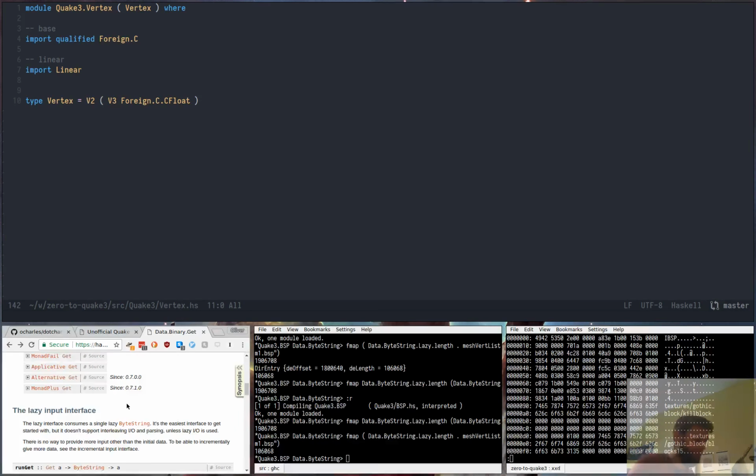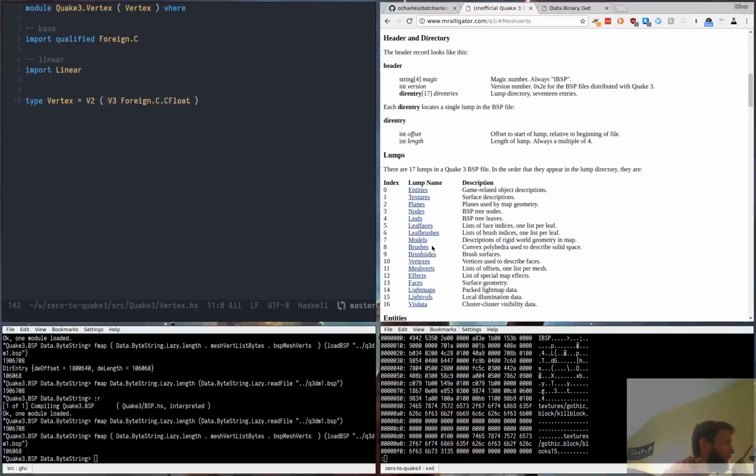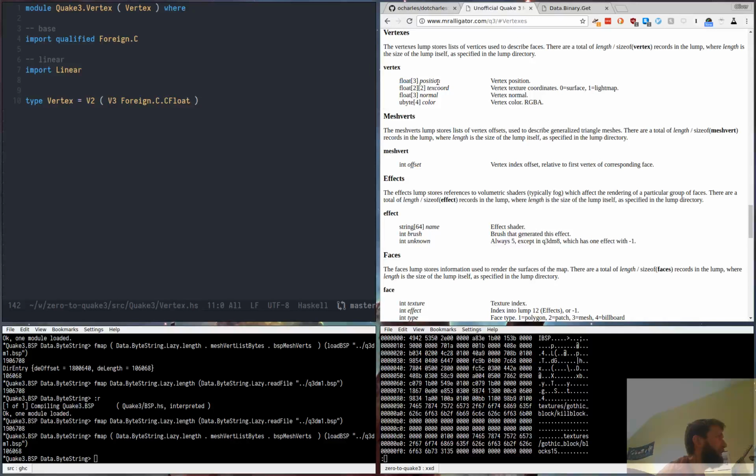That is not the vertex format of a Quake 3 vertex. A Quake 3 vertex is exactly what is in this file: 3 floats for position, 4 floats for texture coordinates, 3 floats for a normal, and then 4 bytes for vertex color.